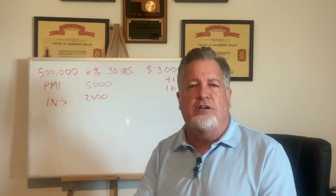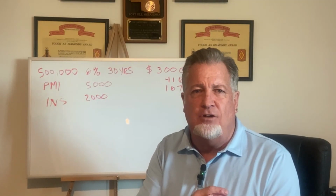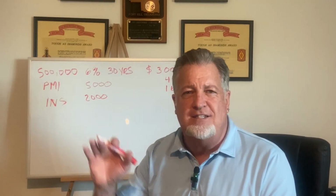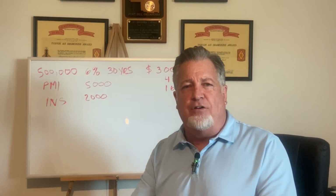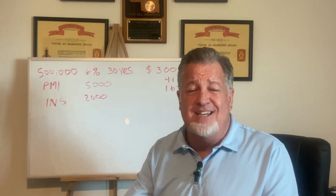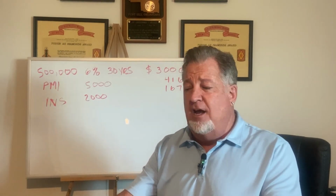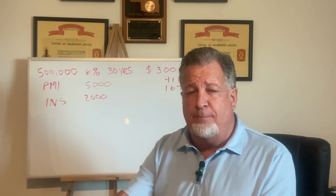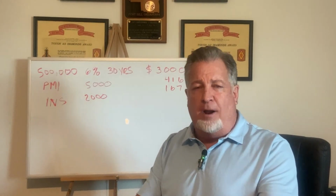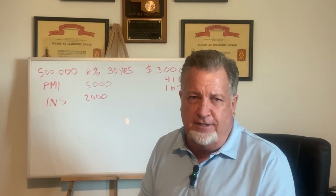If you have a 2,000 square foot house on the east side of town or a 2,000 square foot house on the west side of town, it costs roughly the same amount of money to build that home. The biggest difference in the price of that home is the location, right? The land that you're getting with that. And again, more popular, more desirable, the property taxes go up on those areas.